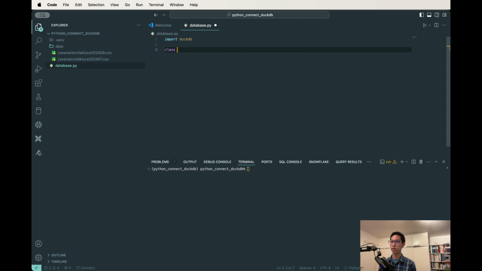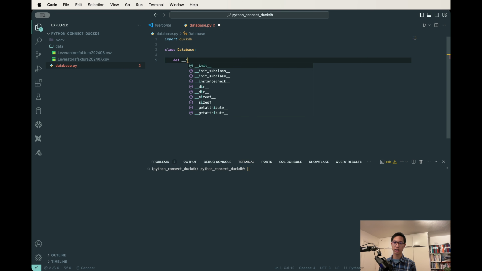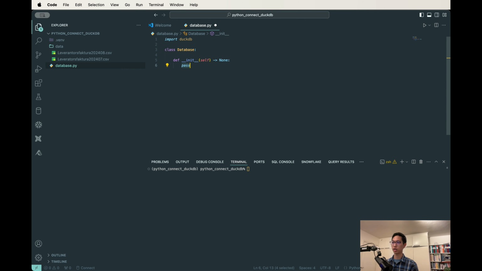So class Database. This class will handle the connection using a context manager. To implement a context manager, you need to have several methods. You have init, you have an enter method, which I will explain shortly. I'll do pass for now.